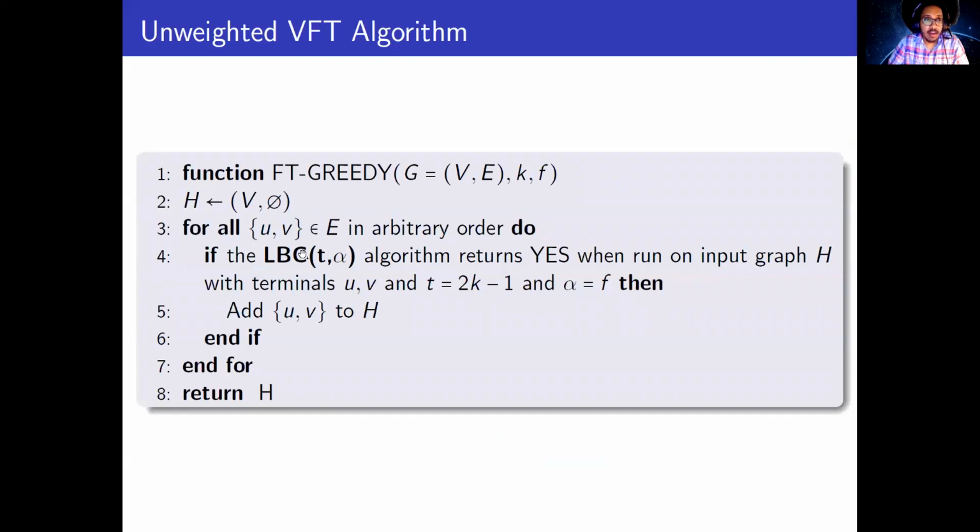So here we have our unweighted vertex fault-tolerant algorithm. We claim that we can use the LBC approximation algorithm to determine if an edge is necessary. Here, we've modified the greedy construction algorithm of Bodwin et al. in the following way. In each iteration, instead of checking if, for a given pair of vertices, the spanner condition is robust against F vertex faults, we run our LBC approximation on the spanner we've constructed so far. When the algorithm returns yes, that indicates that there may exist a fault set of size less than or equal to F, and we must add this edge. When it returns no, it implies that there does not exist a fault set of size less than or equal to F, and we do not need to add this edge.